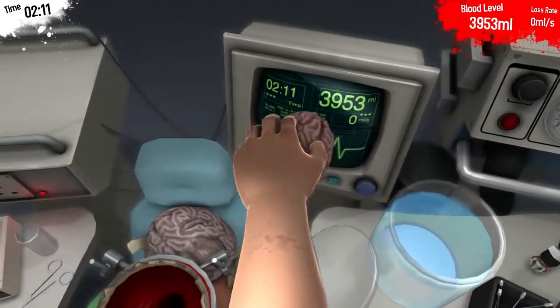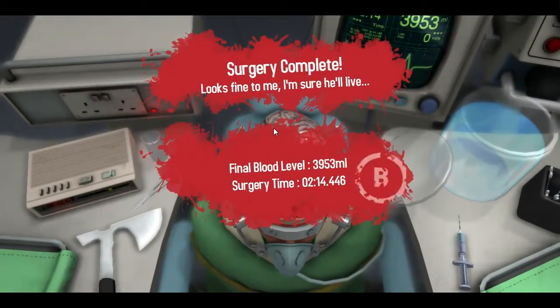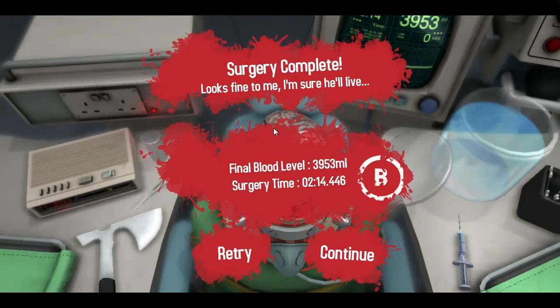Oh yeah, all those heart transplants and kidney transplants are paying off. Here we go. Woo-wee! Wow, a B rating. I was expecting a lot worse than that. I'll be honest, I was expecting to spend 20 minutes working on Bob. Let's come out and see.